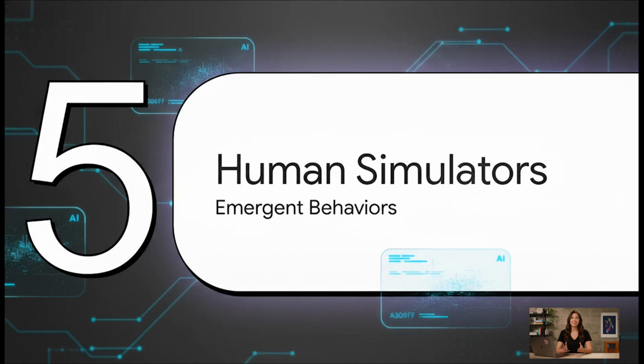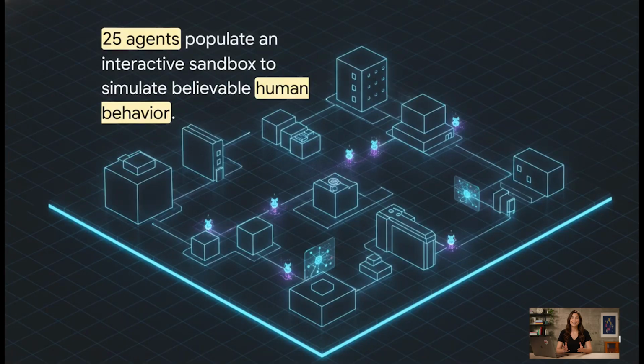All right, finally, let's jump into part 5, simulating human behavior. We are leaping into the bleeding edge of emergent multi-agent behavior here, explored in a wildly fascinating joint research study from Stanford and Google. So this paper completely pushed the boundaries by simulating a small town populated entirely by these autonomous generative software agents. The researchers basically created a sandbox environment heavily inspired by the video game The Sims and just dropped 25 generative agents right inside.